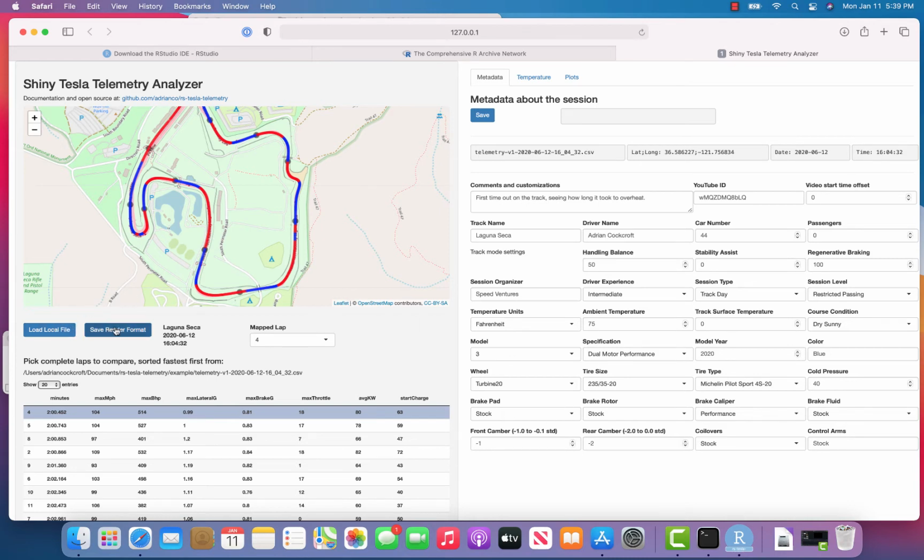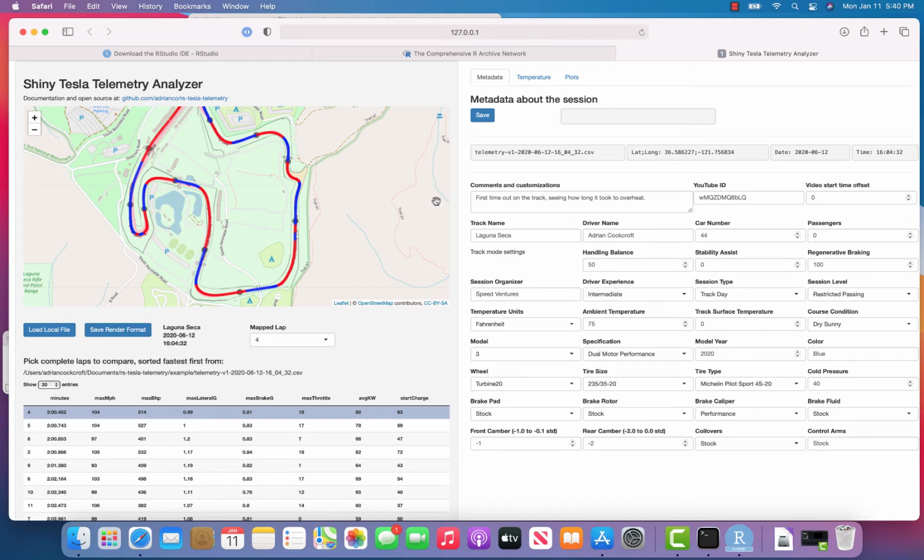If you hit this button, it will save a new file to the same directory that the file was loaded from, that has the time in a cumulative form, because the default one resets the time at the beginning of every lap. If you're trying to import this file to other tools, you want to have a continuous time. The other thing it does is add 4 columns for pounds per square inch for pressure instead of bar, so it lets you do PSI a little bit more easily to see what's going on with your tire pressures. So it writes in that format, click that button, import it to some rendering tool.